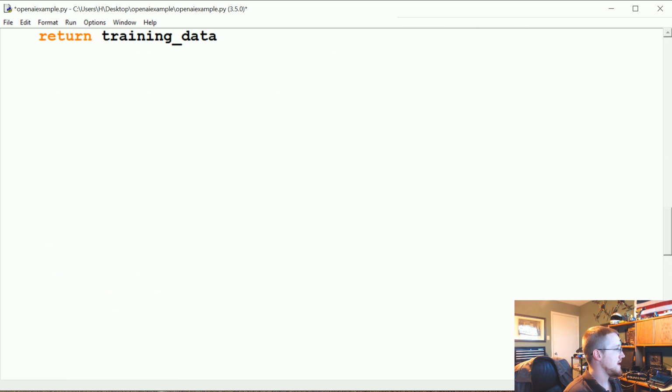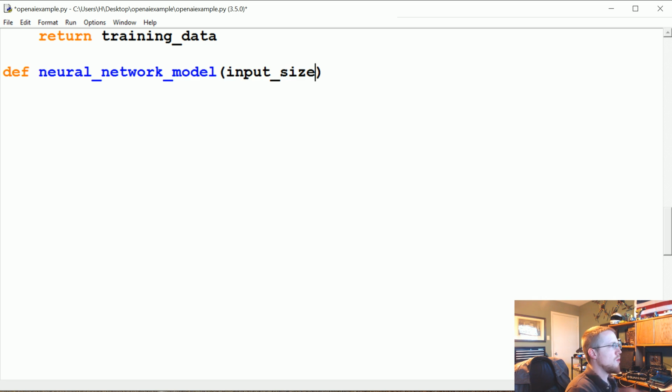So we're going to come down here and I'm going to create a new function. We're going to call this define neural network model, and it's going to take an input size. Why does it take input size, you might ask? Well, in this case, we can train this in like 5 seconds or something, and then test it however many tests we want to run. We can test it headlessly instantly too. But many times when you create models, you might have to train them for days, and then you might acquire more data and retrain them.